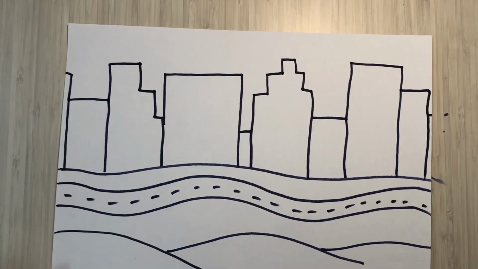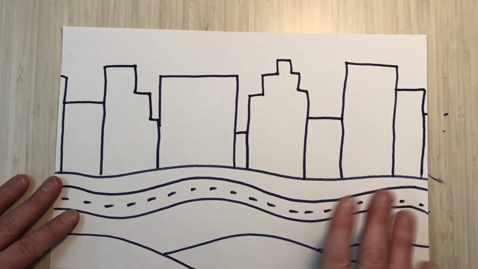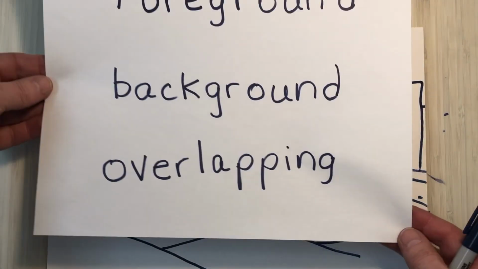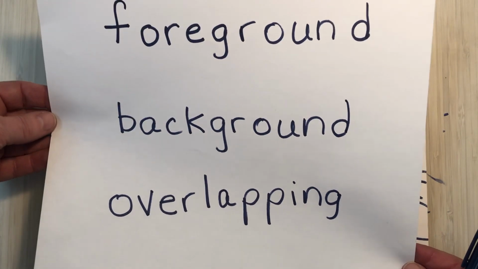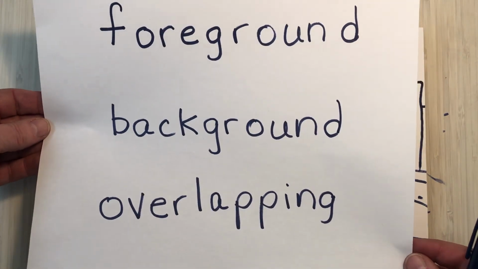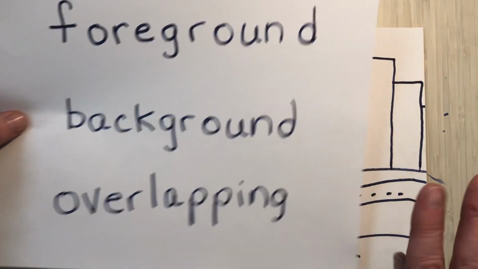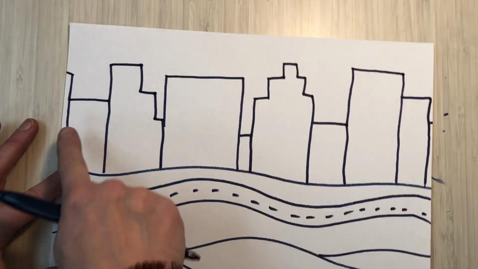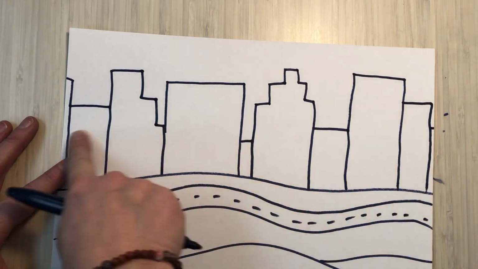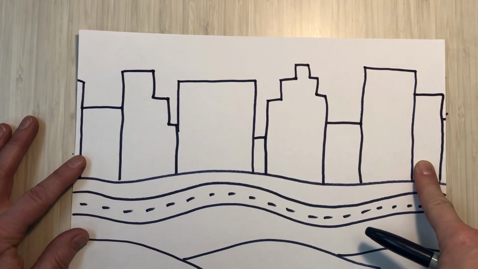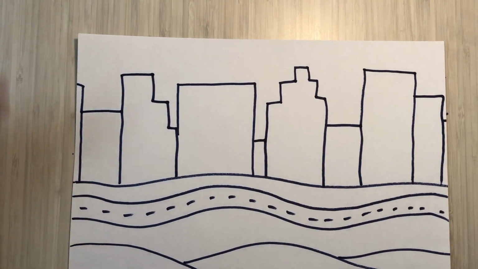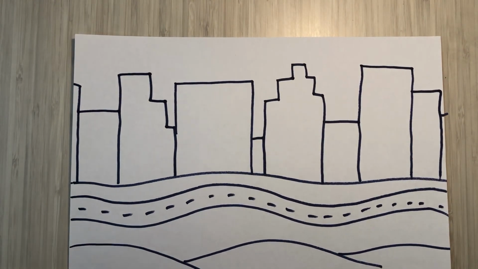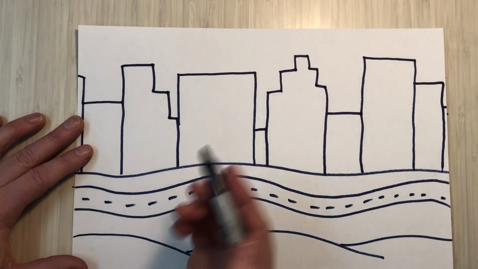All right, so of course, in a little bit you will add details, but first, let's talk about how we can do that thing called overlapping, because that is going to give your picture more depth, okay, and make it look like it's kind of going back in space a little bit. So how do we do that? Well, let's look at our buildings here, right? That's just one row of buildings, and cities definitely have a lot more buildings behind each other. So one really easy way to do that is with overlapping. So let me show you one easy way to do that, okay?